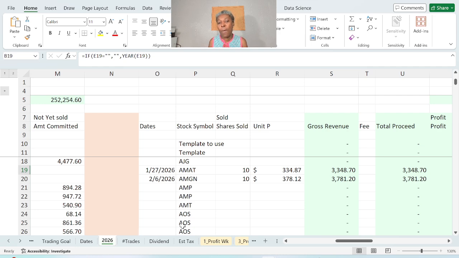But yes, that is without using complex calculations. That is how I try to analyze the performance of the strategy that I'm using in relation to the goal that I'm trying to reach, which is to create another stream of income that over time will equate to our living expenses, over time match our paycheck, and over time exceed it as well. And I just go from there.